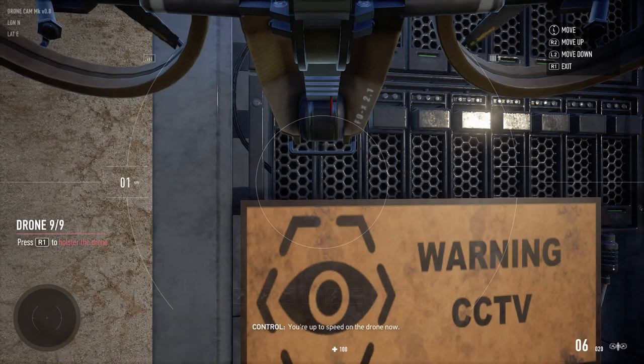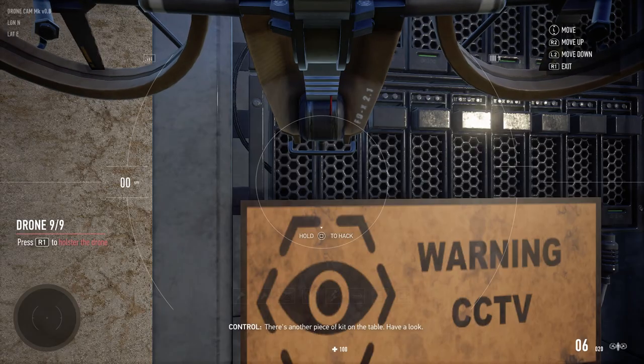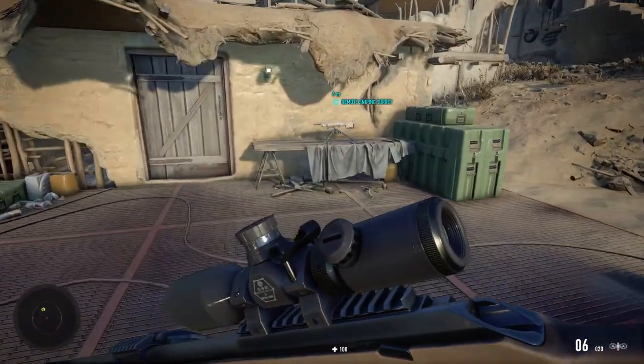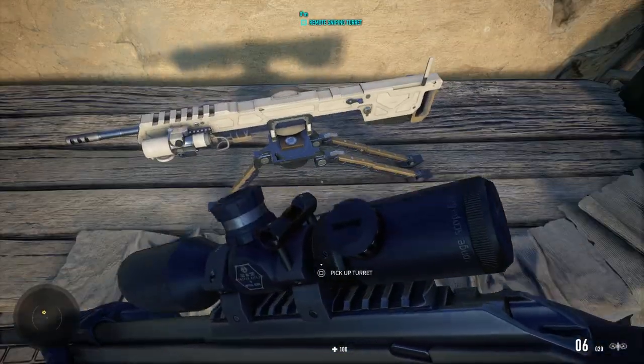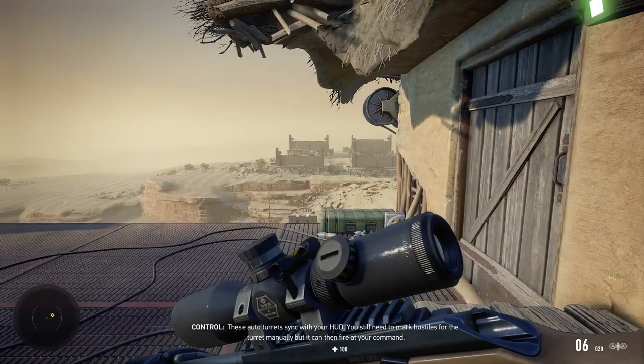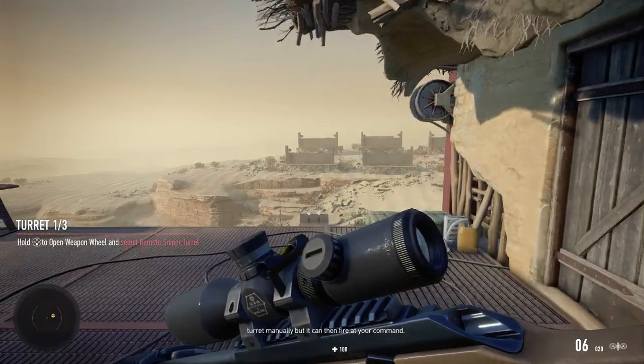You're up to speed on the drone now. There's another piece of kit on the table. Have a look. These auto turrets sync with your HUD. You still need to mark hostiles for the turret manually, but it can then fire at your command.